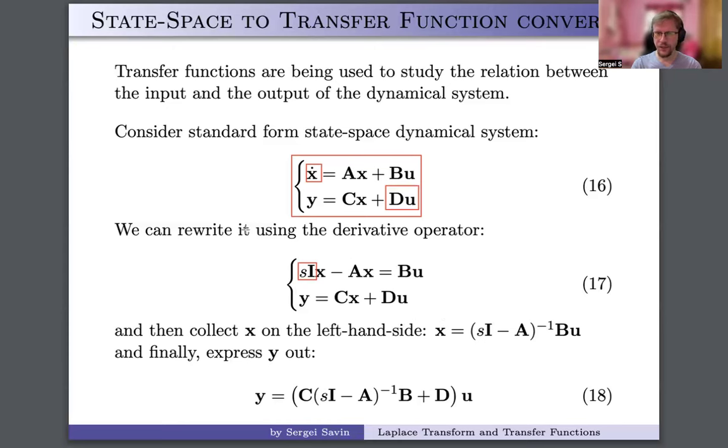Now what we can do is bring this sI and A to the left hand side as we did here, and we can take them out of the brackets, like this. And then we can multiply by the inverse, since this should be invertible. We multiply both sides by (sI minus A) inverse, and we get an expression for X. Why should sI minus A be invertible? Why should it be invertible? Okay, does someone want to guess?